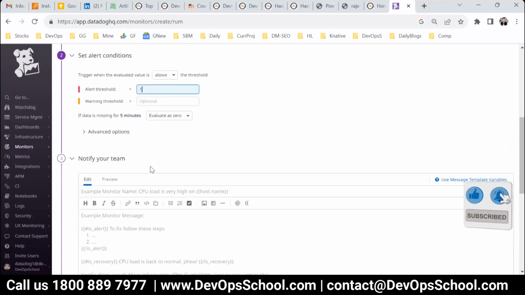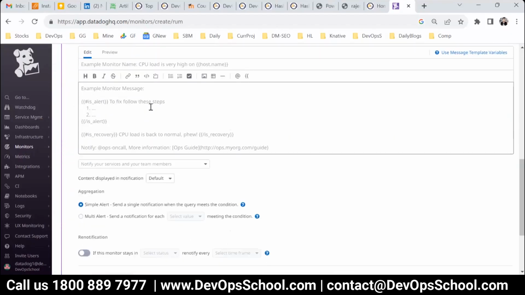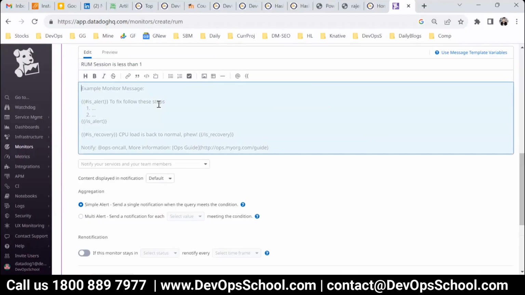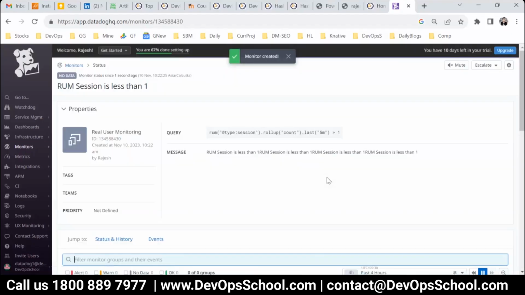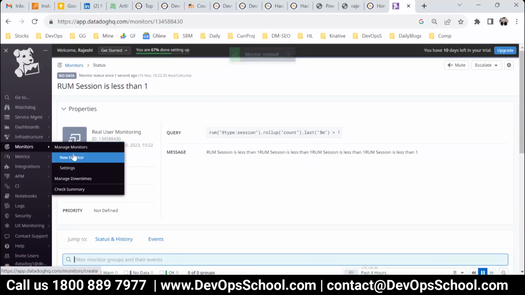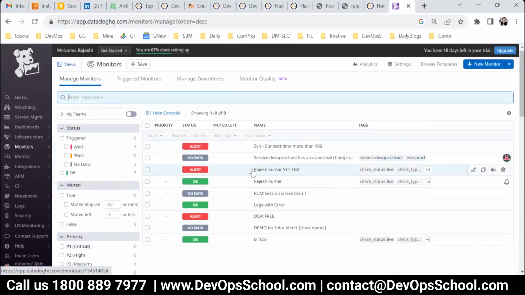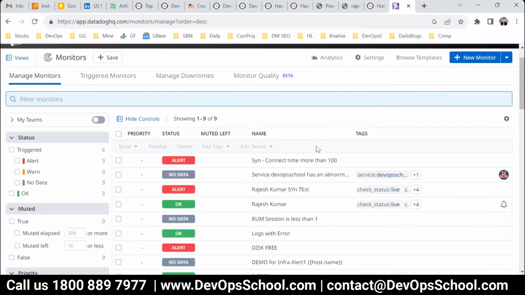So to set it up, if you have more sessions or fewer sessions, you can set it up, for example RUM session less than 1, and then create it. So guys, this is the way you can set up all these alerts and be good to go. Now I'm going to set up some of the alerts based on the recommendations.